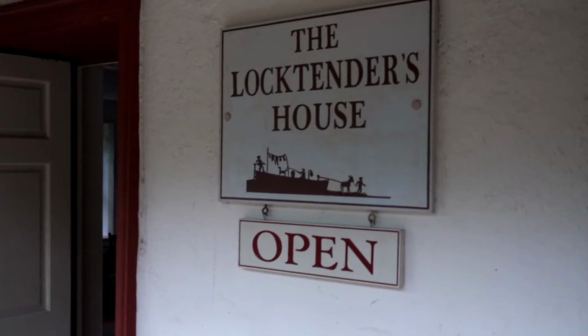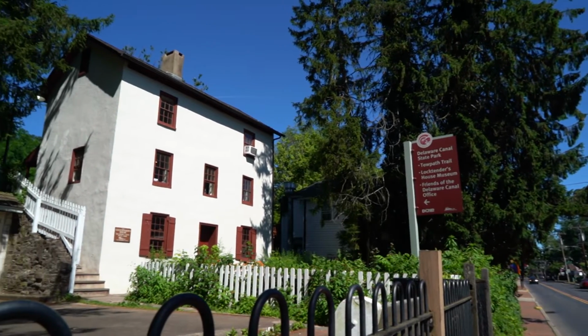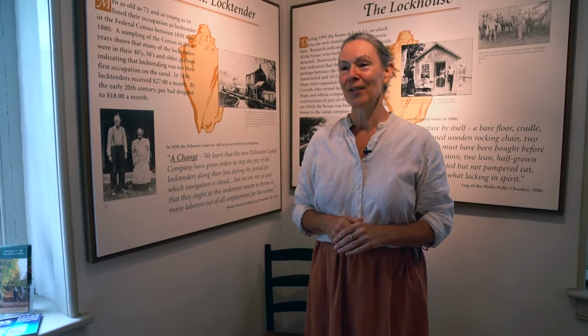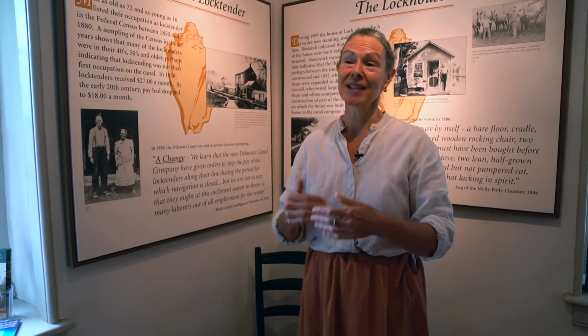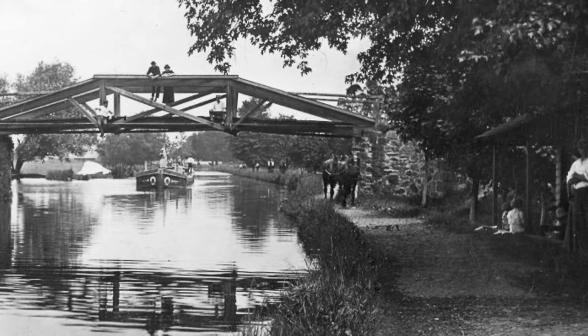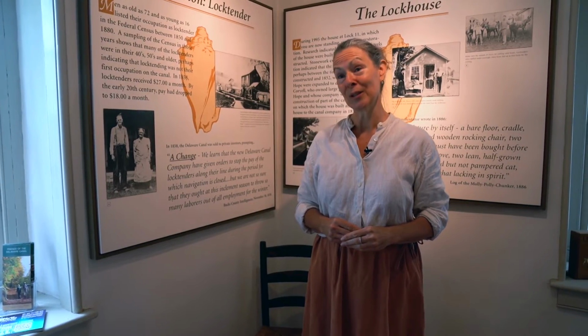Our canal dates back from 1832. Back in those days, you needed someone to physically open and close the gates. You needed a lock tender. Very important job. You got the gig, you got the home to live in. So this is the home for the lock tender for lock number 11. The lock tender would live here year-round, and the barge could come almost at any time. But the official work day was 4 in the morning till 10 at night, 6 days a week. Everyone had Sunday off and the winter months.